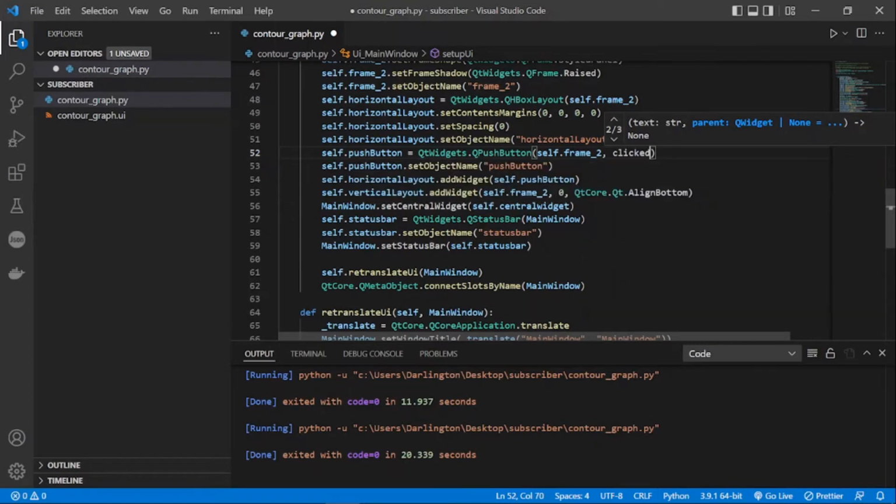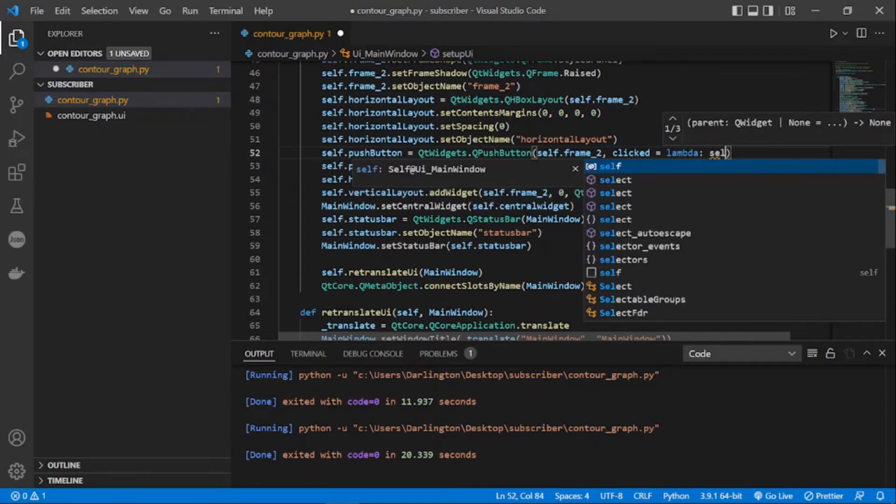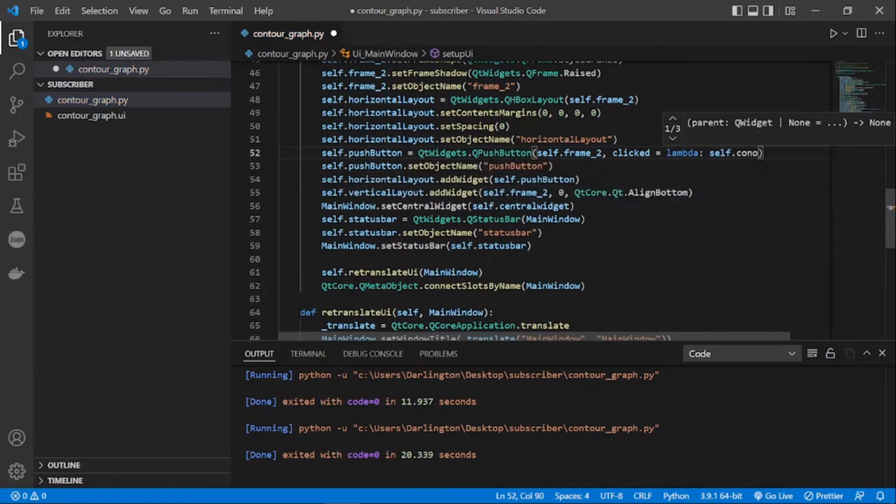clicked equal to lambda. Okay, and say what I'm going to call it, let's say self.contour graph.